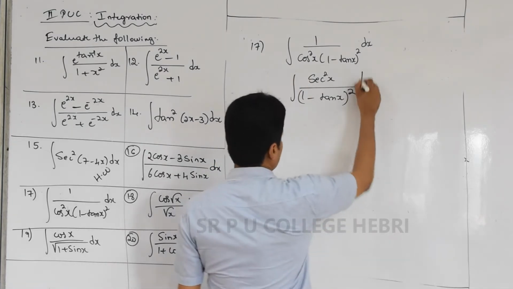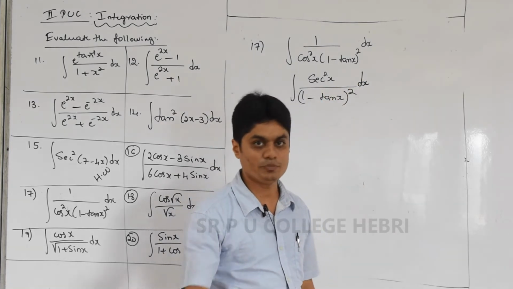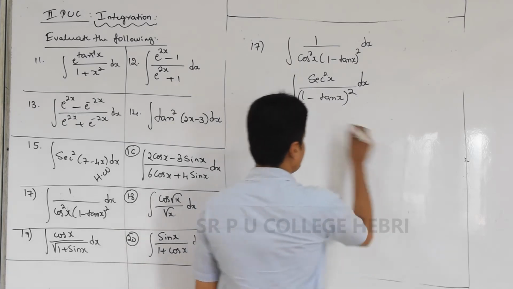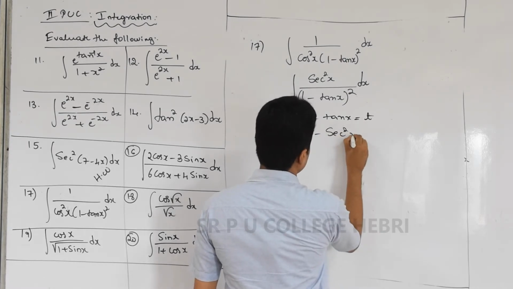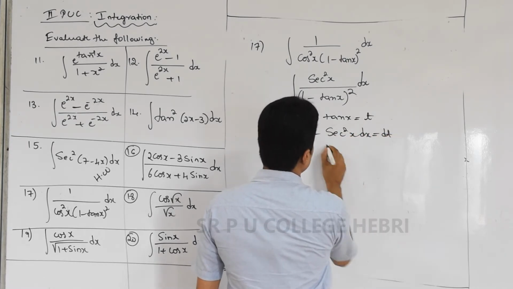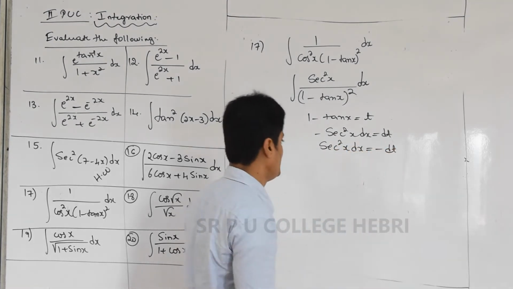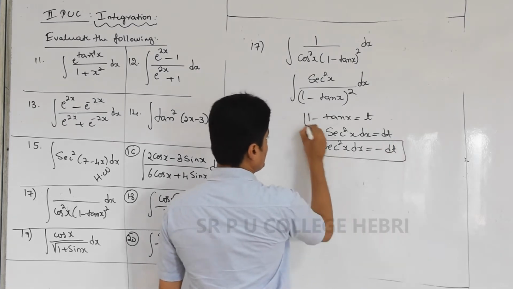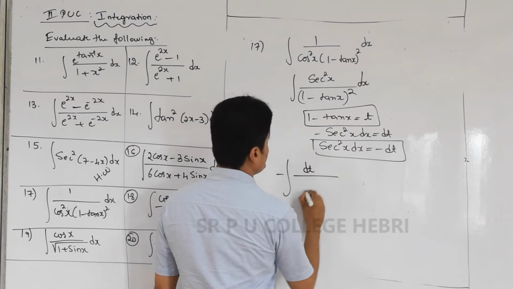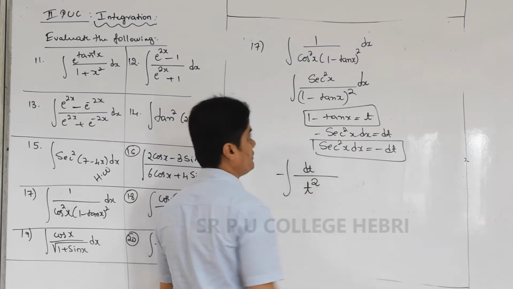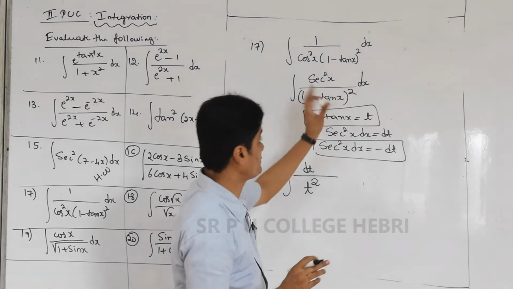Okay, yes. So once you get this expression, the remaining task will be simple. Now I hope you got the idea, right? Yeah, your idea is right. Substitute 1 minus tan x is equal to t. You will get minus secant square x dx is equal to dt. But you need only the secant square x dx because that is what is present in the numerator. So now use this substitution in the given problem. You will get minus dt divided by t square. Substitute only 1 minus tan x is equal to t. Please remember that. Don't substitute 1 minus tan x whole square.